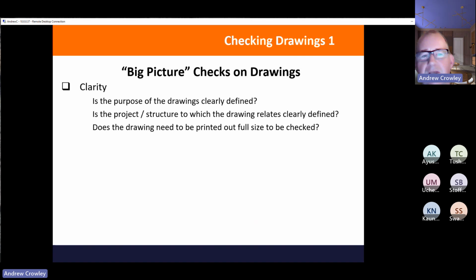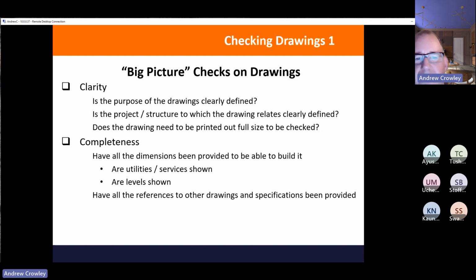That's an interesting thing, because nowadays it's very rare to print out an A1 drawing onto an actual A1 piece of paper, and they often get photographically reduced to A3, which in some cases can make them unreadable. So be careful about how you're using small text, small numbers, and so on in your drawings. If it needs to be printed out full size, it's worth saying that on the drawing. If it needs to be printed out in color, it needs to be stated on the drawing as well.